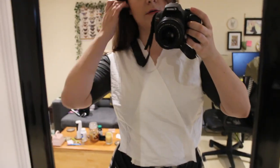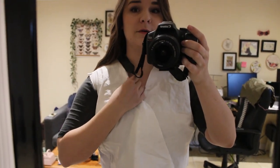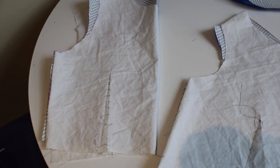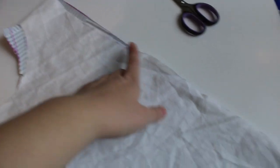I made a quick mock-up of the top part. The fit is really good. I think the armscye needs to be a little bit bigger — it's a little tight right on my armpit. The neck in the back, which I can't show you because I don't bend that way, is a little bit high as well. So I'm going to make those little changes and then move along with the actual fabric. The striped paper underneath is the original pattern. I took off a lot of width from the shoulder and so much from the neck — it was something else. For the front pieces I didn't make as many changes — just a little bit of width from the shoulder and I shaved off a little from the front slope.